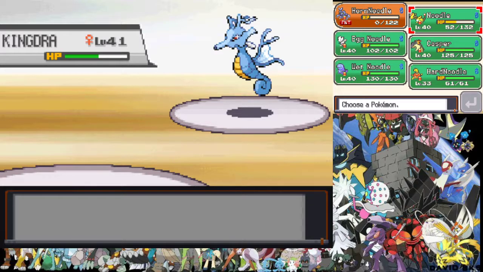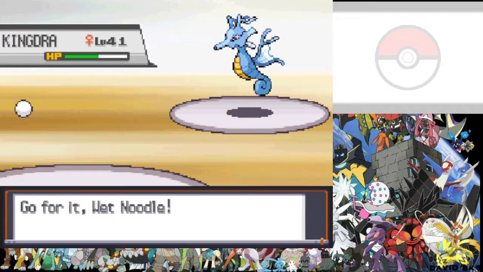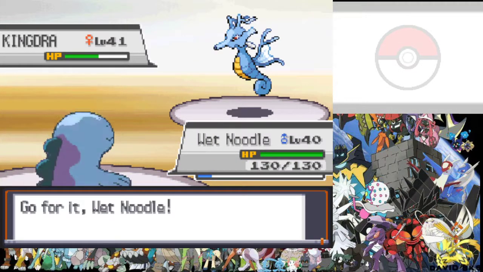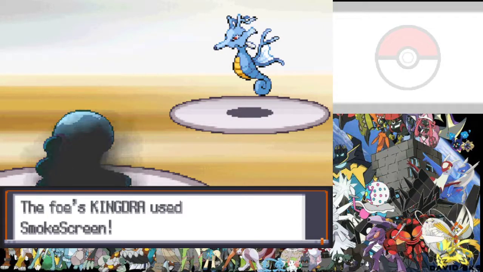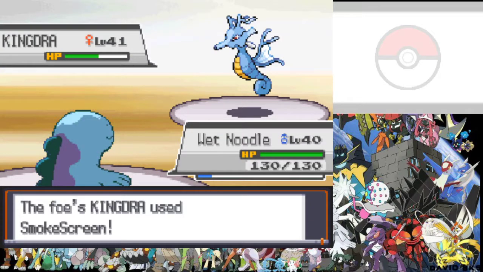I think he's pure dragon type. He might be dragon and water. I'm not entirely sure. But he already has Hydro Pump, so I'm not sending Casper out. We'll try Wet Noodle. Oh yeah, I forgot. Wet Noodle also learned Earthquake, which is the strongest ground type move in the game. Even though there is a one-hit KO ground type move, that's for later. Probably won't ever get it.